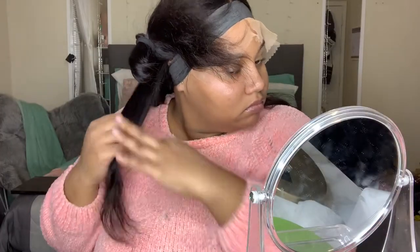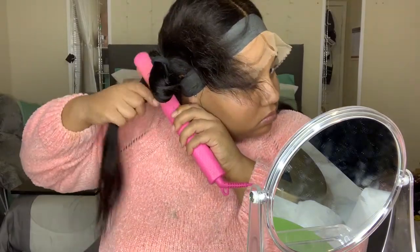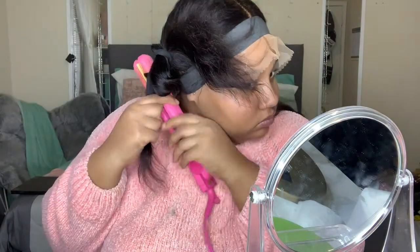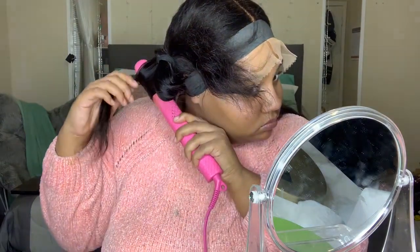Alright guys, so right here I'm just about to curl my hair. I ain't show y'all too much of this. I just wanted to throw this in here just so y'all could see me curl my hair a little bit.